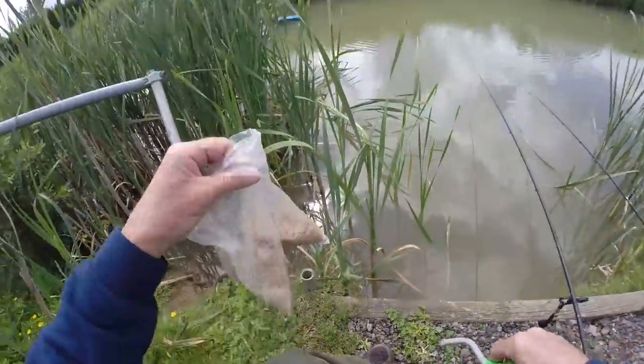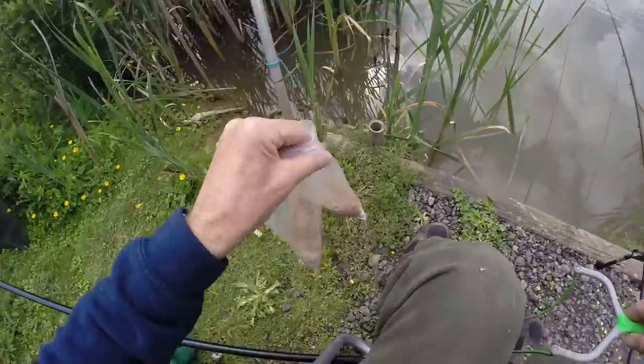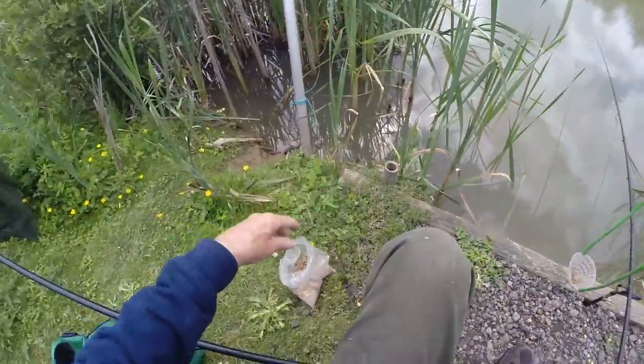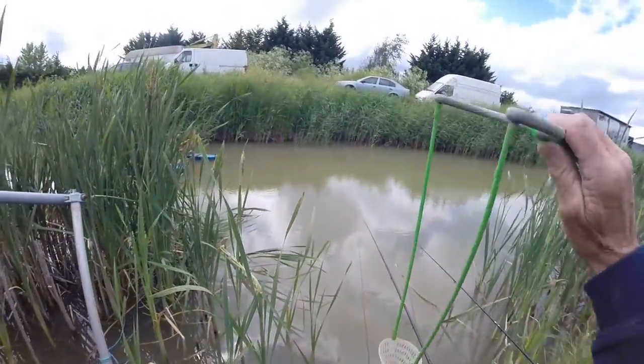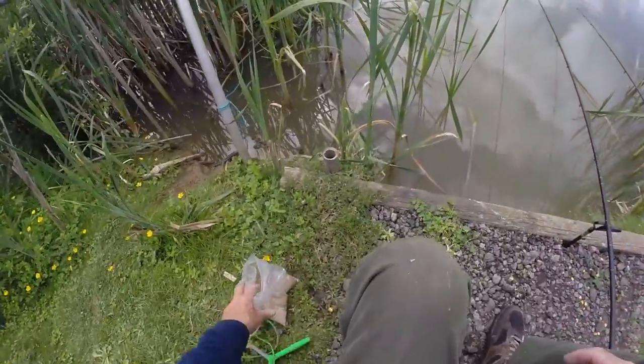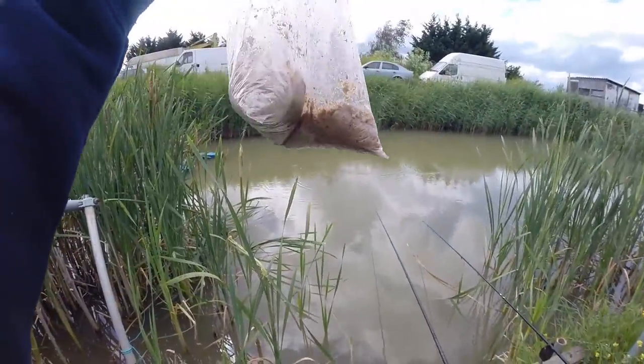That's all I've got left, look. That's half a pint of maggots. And don't forget, they're bonus. They're left over from the previous fishing trip. They could have been banged out, just like this, knock them out in the margins, and you'd have caught nothing. This way, I'm going fishing. My bait has cost me absolutely nothing.